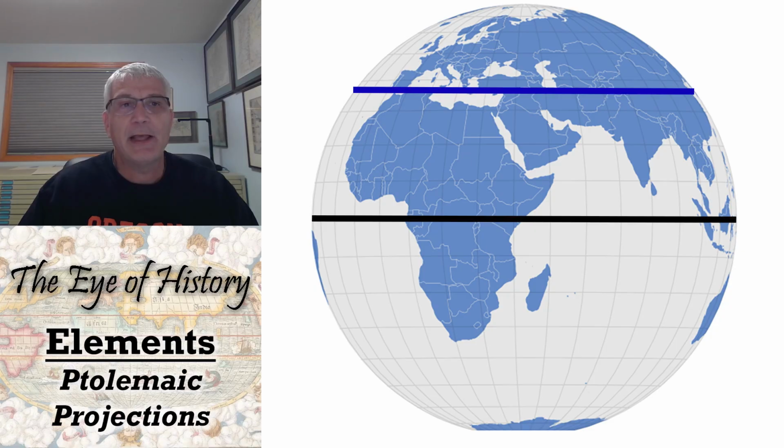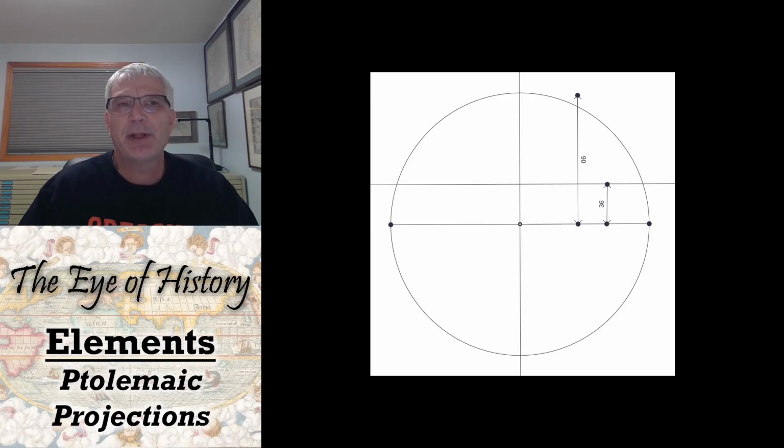Now, to simplify the explanation, I'm going to add a few details that Ptolemy didn't bother to explain. Since it's 90 degrees from the equator to the North Pole, we'll say that the radius of this circle is 90 units. Later on, that'll make it easier to go back and forth between angles and lengths, but we still have to be careful to remember that a "unit" is not a "degree." I'll try to be careful as we go.